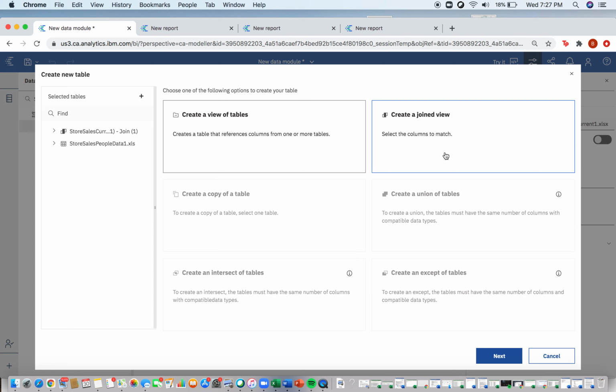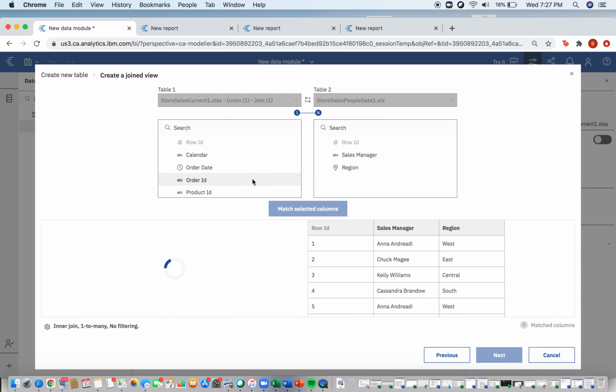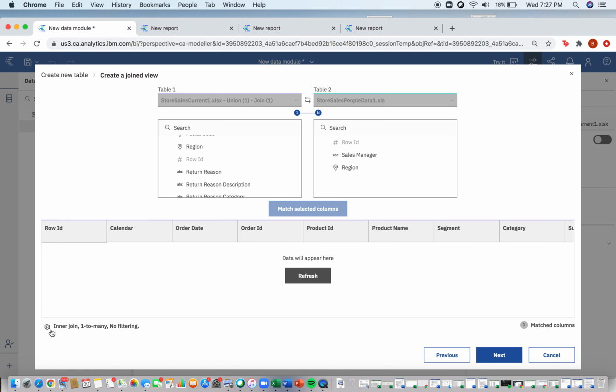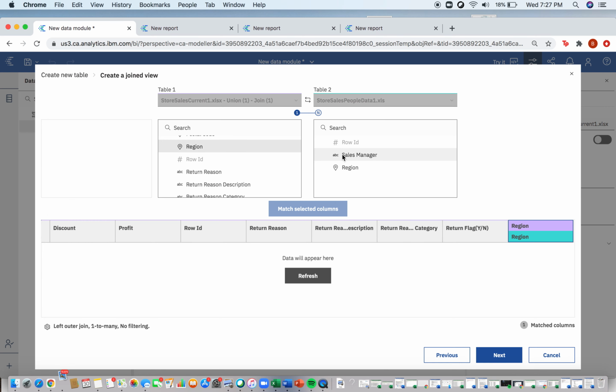We're going to click on create a join view. Now again, same idea. We're going to match the selected column, which is region. And we're going to change the relationship type from inner join to left outer join. Perfect. We're going to click next.